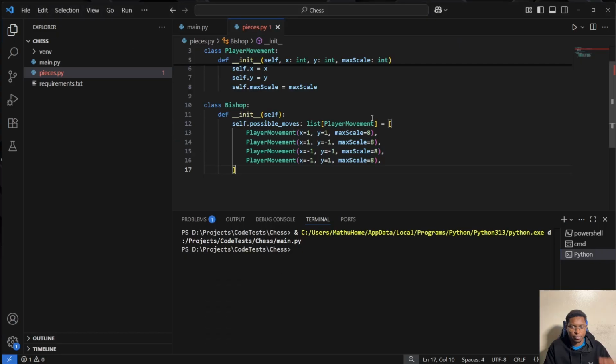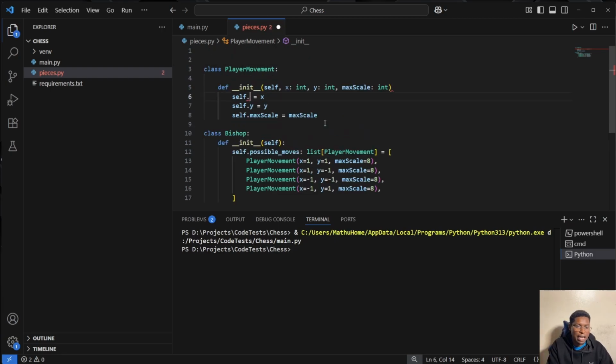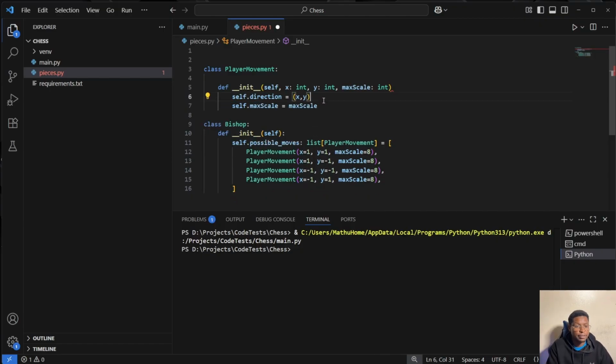So we have our tuple represented there. Actually, this might make it a bit easier if we put this as a tuple, self.direction, and we place it as x and y, like so. And then now we have scale.